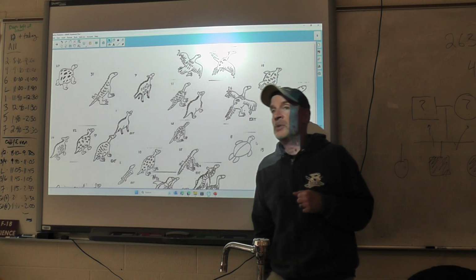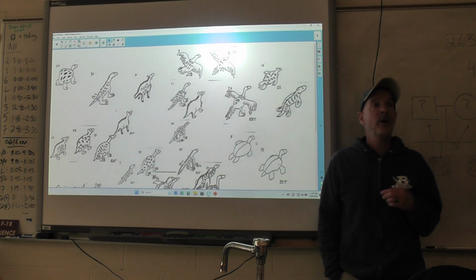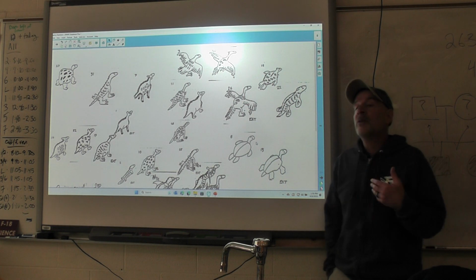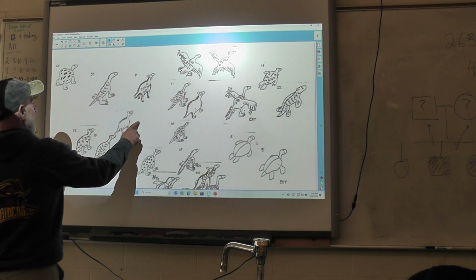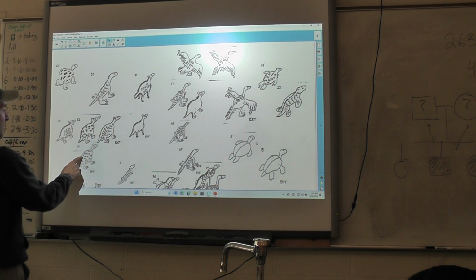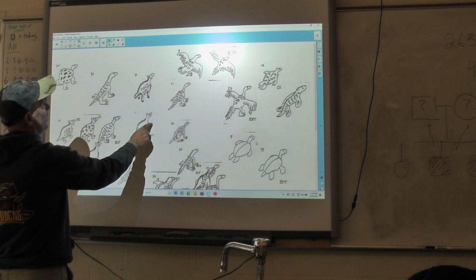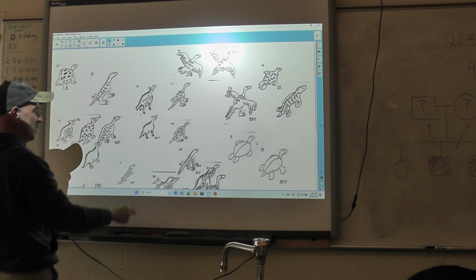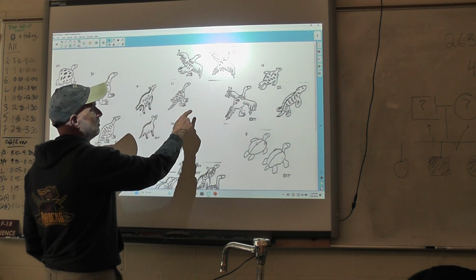Now we have all sorts of fancy molecular and computer tools to do it. But in the past, we've largely done it by what things look like. We have evidence of what fossil organisms might have looked like. We know what organisms now look like, and we can say, well, these ones look similar here. They have these little feetsies, and they have sort of the same body shape, and then we might see other ones where I could sort of see these are connected, but these ones have hooves, so there's a little bit of a difference here. We've got these turtle-looking ones over here, which are clearly somehow related.